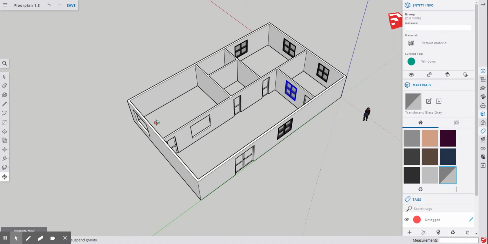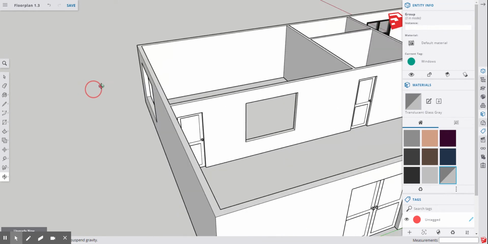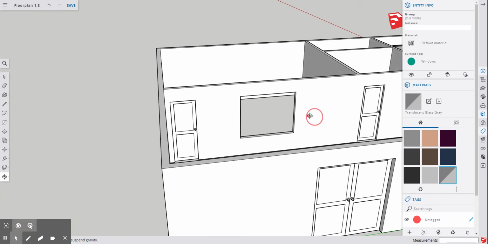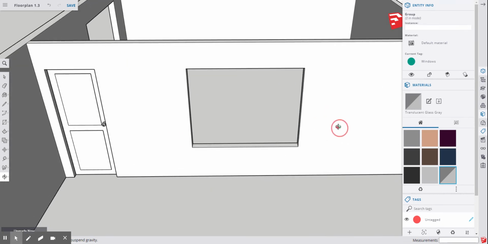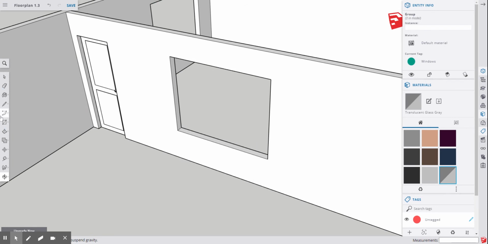Now to my last two windows, 6 foot 6 inches and 6 foot. Okay, we're gonna start this window now. Rectangle, click the opposite side.